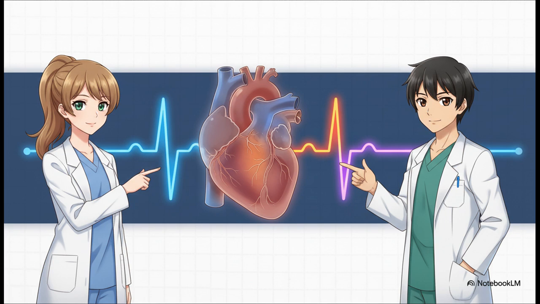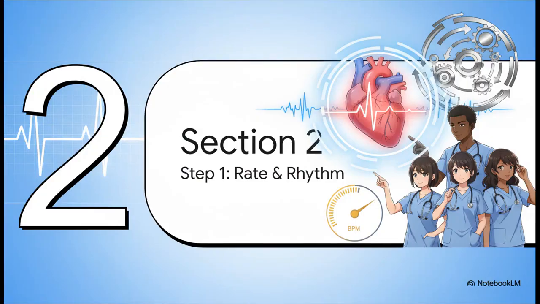Now here's a classic exam question they love to ask. Where's the atrial repolarization? The answer? It's hiding. It's such a tiny electrical event, and it happens at the exact same time as that huge QRS complex, so it gets completely swallowed up. You just don't see it. Okay, so now that we know the basic alphabet, let's start reading.